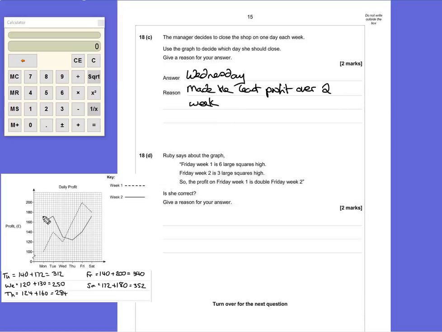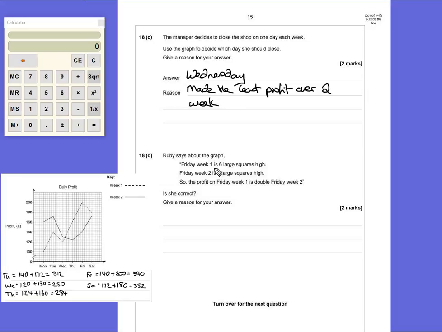You could quite happily say Monday, as this has had quite a low number here over both weeks, although on week 2 it did pick up quite nicely. It did have its lowest amount on Monday. You may also argue that Thursday was quite low on both days, but on Wednesday you'll realise that both values were really low at the bottom of the dip, and the numbers back it up with only £250 made.